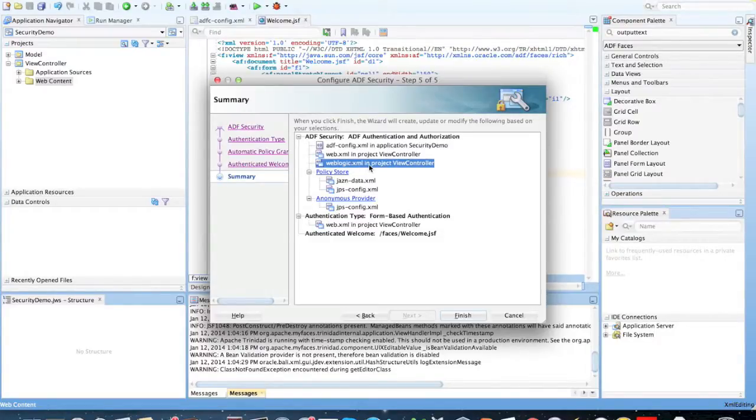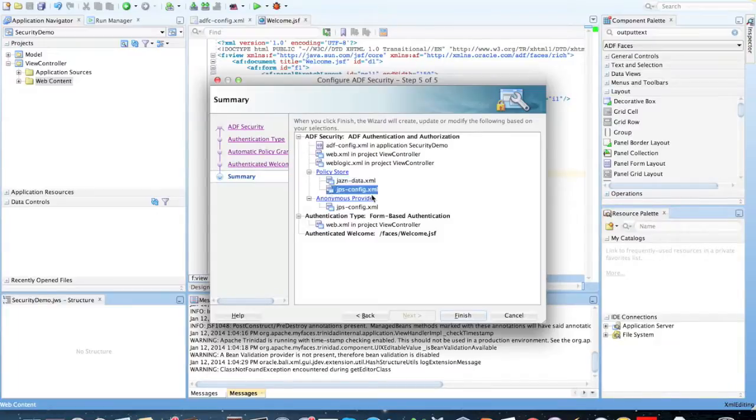And if you look at the weblogic.xml, this is where it defines the security context. For example, ADF uses JAAS, Java Authentication and Authorization Service. So this is where it is defined. If you look at the jazn-data.xml, this is where the user credential and the role credential will be saved. Right now, the users and roles are not created, but this is where the information will be stored. Right now what we are doing is enforcing the ADF authentication and authorization. We have not created users or roles, so that will happen here. We'll be seeing it shortly.